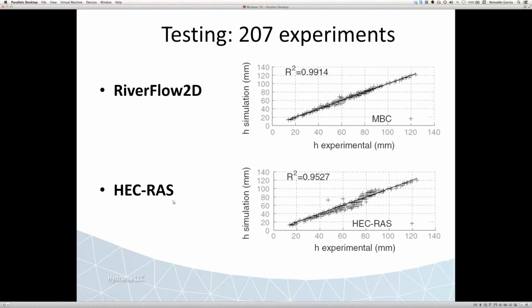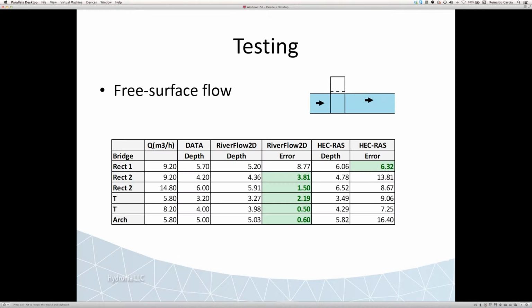As comparison, the HEC-RAS computations for exactly the same experiments gave not bad results, but a little less, 0.95, than RiverFlow2D. The reason is that in some of these cases, the 2D approximation provides a much more accurate representation of the hydraulics in the actual breach. So it's much more realistic in general to use the 2D model than a 1D approximation.